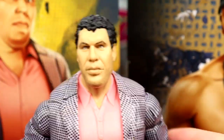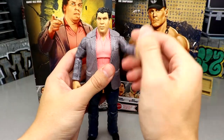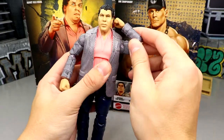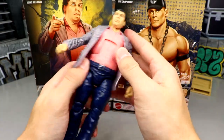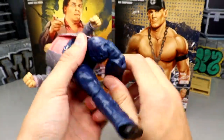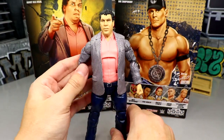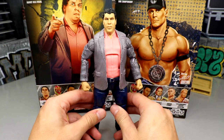But my lord in heaven, man, this figure is freaking buttery smooth. I mean, dude, look at how it's not loose at all. It feels so clean. You get the double jointed in here. He can move around fantastic. Decent little ab crunch in there. Flappy jacket. Ball joints here. Upper thigh cut. Double jointed knee. You don't have lower leg swivel, which would be very, very nice. But you know what? We'll breathe with it because this figure is so damn good in the hand.